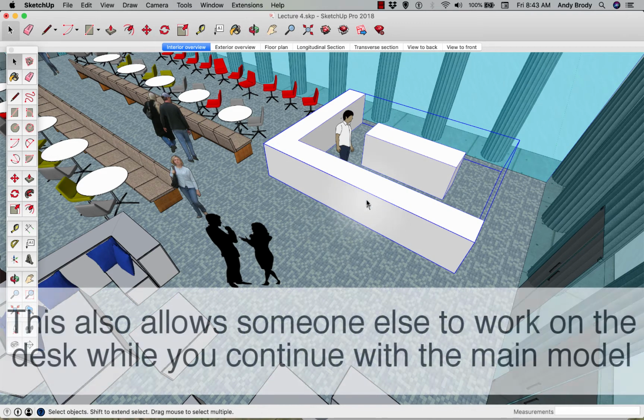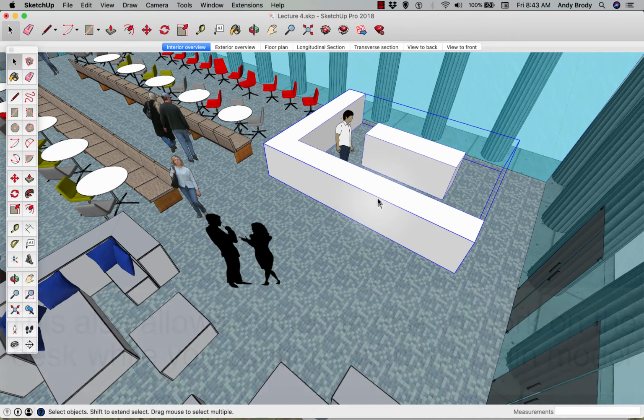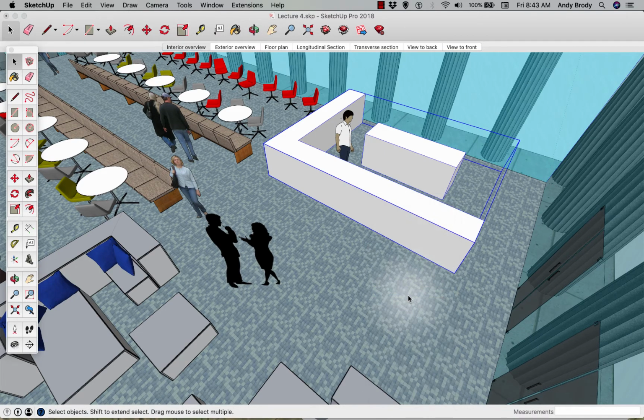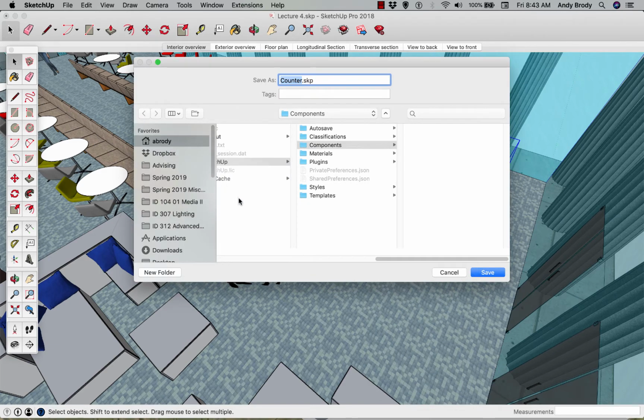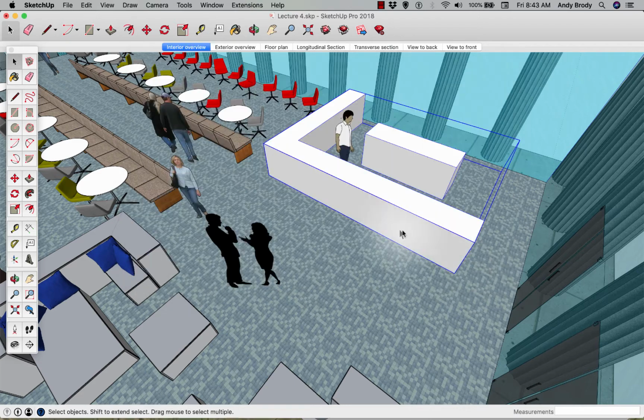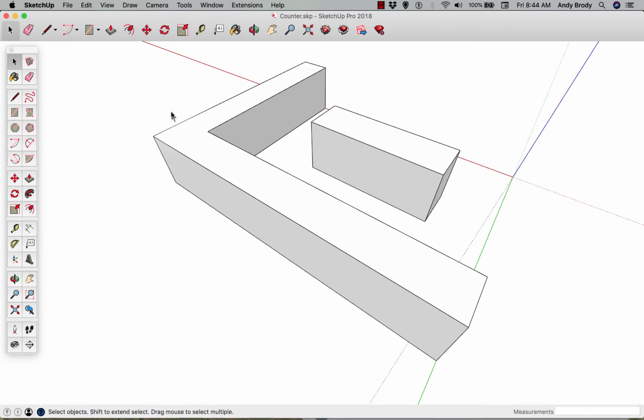It just makes it a lot easier to see all the parts of it. Also, as you'll see when we go to put together design drawings, it makes it easier. So the way to do this is you right click on the component that you want to edit, and you can choose Save As. This allows you to save the object outside of your project. I'm just going to put it here on my desktop, and then you can open that right up. And here it is all alone in my project.